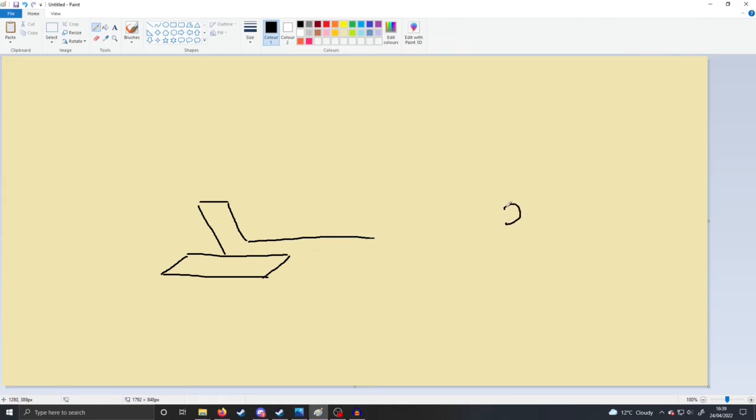It's Apache. It is Apache. What? I don't see the perspective. What? It's from the rear. That's the tail. And he was about to do the TADS. Okay, so here we go.